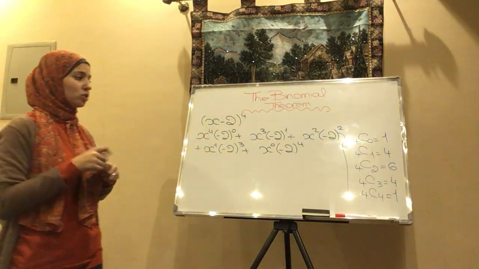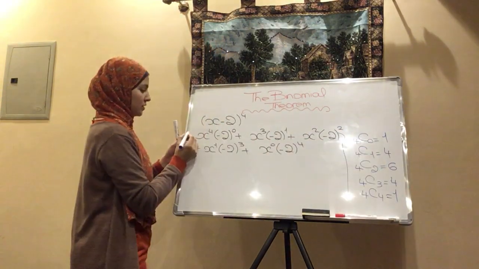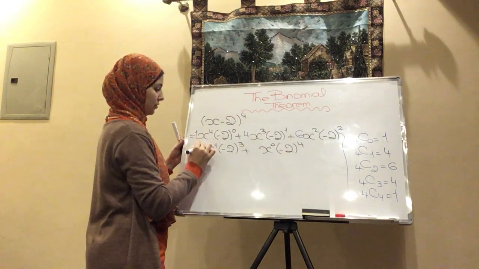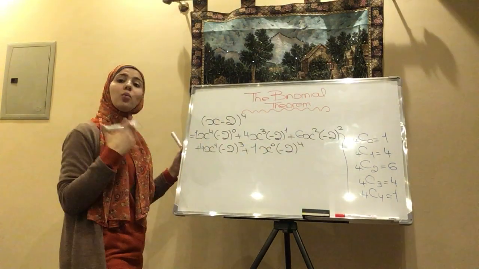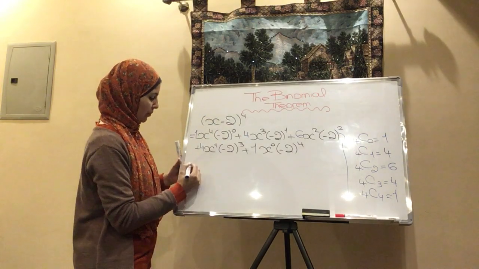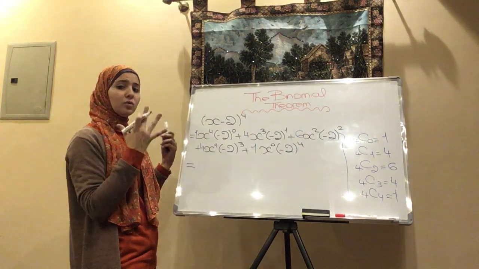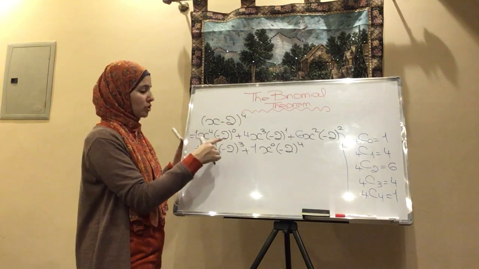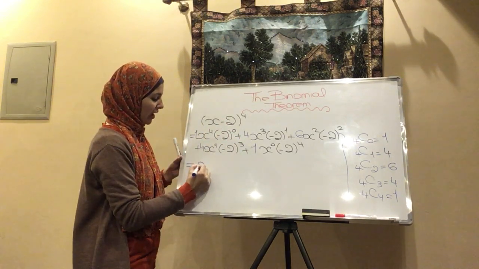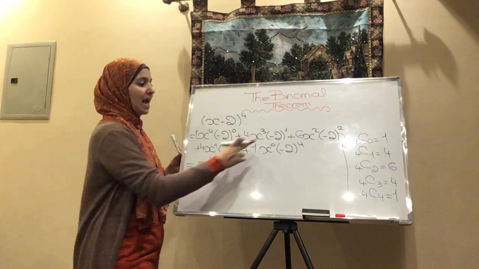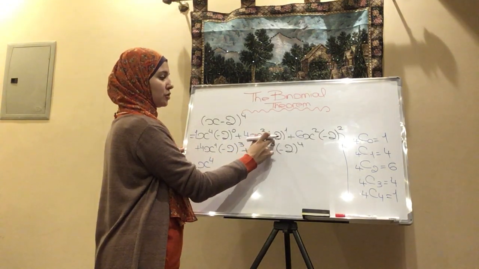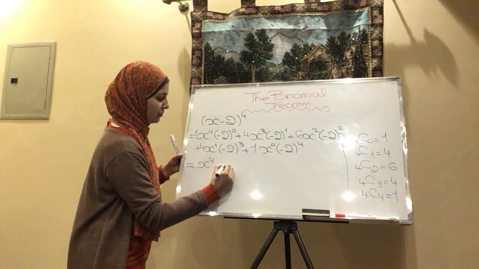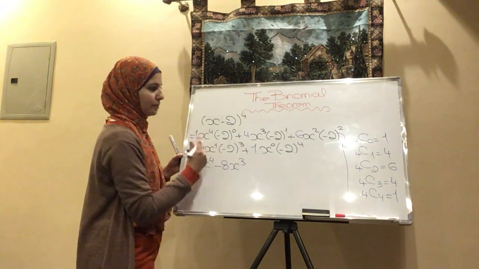Now what is left? I'm going to put my coefficients. So I will have here 1, 4, 6, 4, 1. Now what's the next step? I'm just going to simplify. We're going to take our time, nothing to make us rush. So negative 2 to the power of 0, anything raised to the power of 0 is 1. 1 times 1 is 1, so I will have x power 4. Negative 2 to the power of 1 is negative 2. Now negative 2 times 4, that is negative 8x cubed.